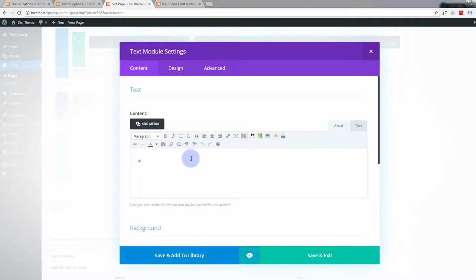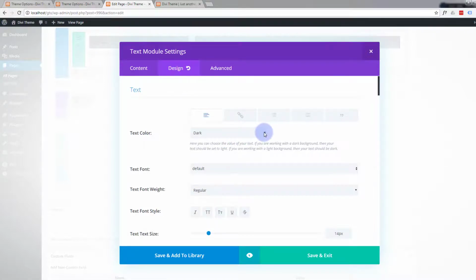Just Google Alt codes and you can find out a lot more. And we'll say my site 2018 to present. And let's make that light text. That's fine. We'll save that.